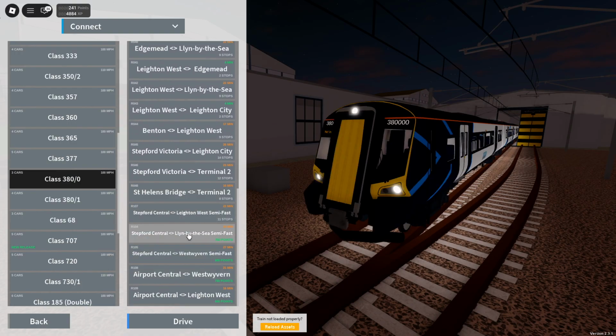Okay, here we go. So we have the Stepford Central to Limbo the Sea semi-fast, and this is a 34-minute service, and it does go all the way, but it is semi-fast, so it will skip a few stations. We also have the West Wyvern semi-fast, so I guess these are routes that already exist. Oh, Airport Central to West Wyvern is in the game now, and Airport Central to Leighton West. Pretty nice. And I guess the semi-fast ones are pretty good. They are basically the normal routes, but quicker.